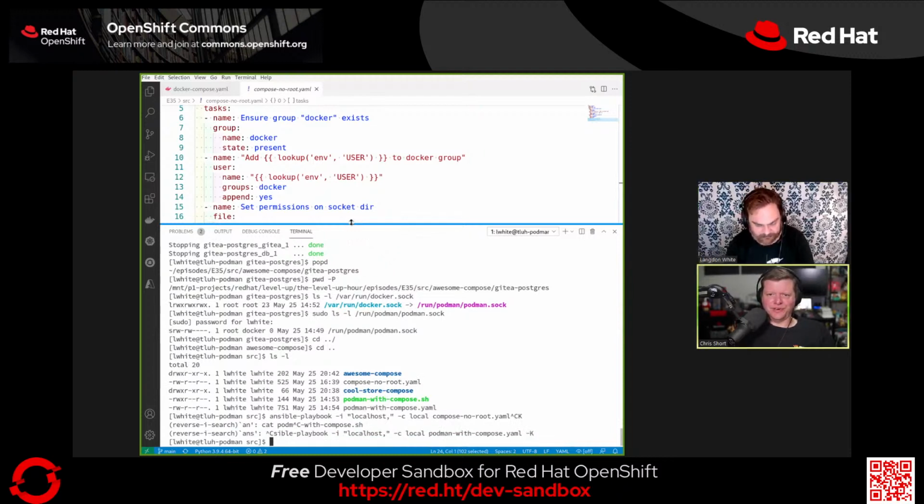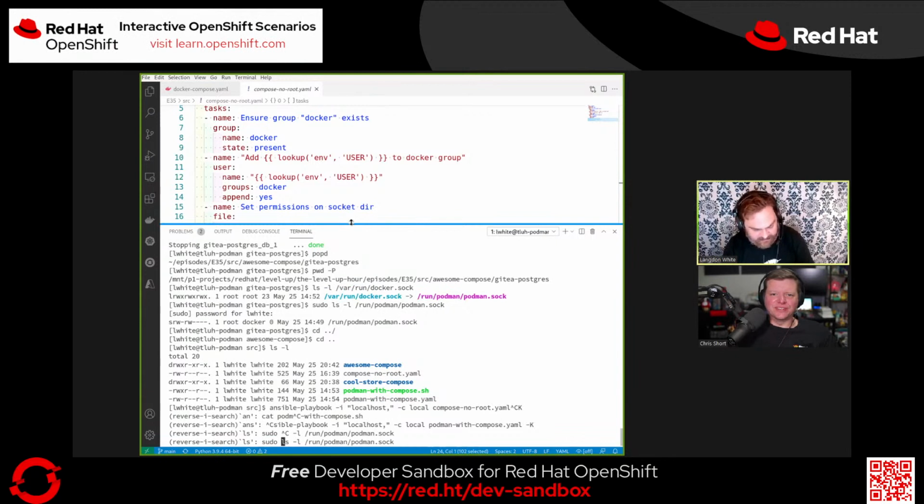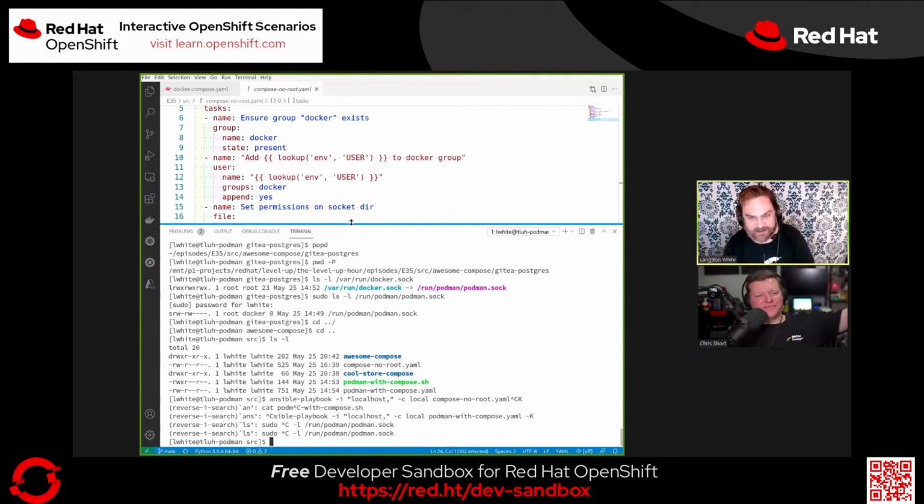Control Shift R did not do what I thought it would do. Okay. So if I do Control R and then I do LS, and let's say that's the one I wanted. But then I do Control R again by accident or because I missed it or whatever. If you do Control Shift R, wait, maybe that's not it. There's a keystroke. I thought that's what it was. That will go back the other direction again. Anyways, it's handy. I've used it before.